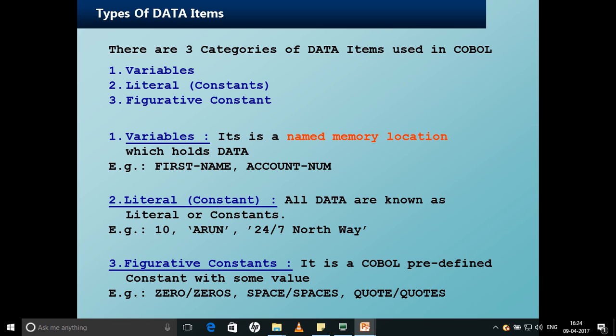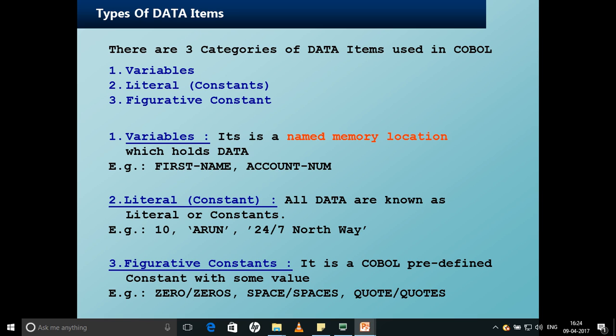Any variable name can hold a maximum of 18 digits if you have numeric data, and if you have characters, it can hold up to 160 characters. That is in VS COBOL 2. In VS COBOL 1 it was only 120 characters.